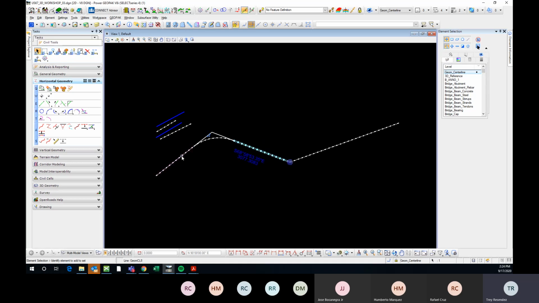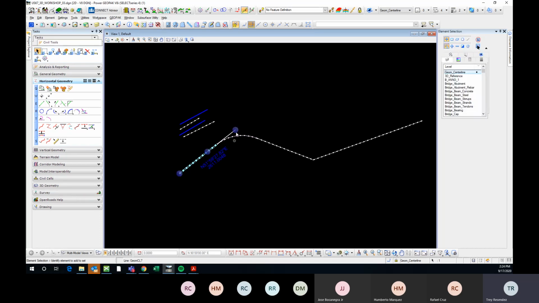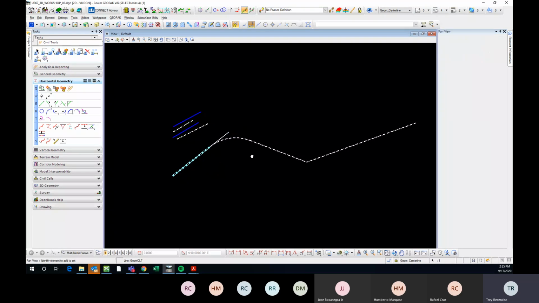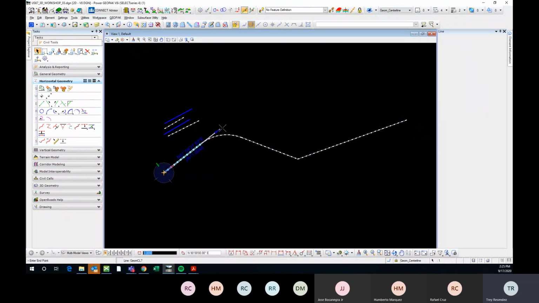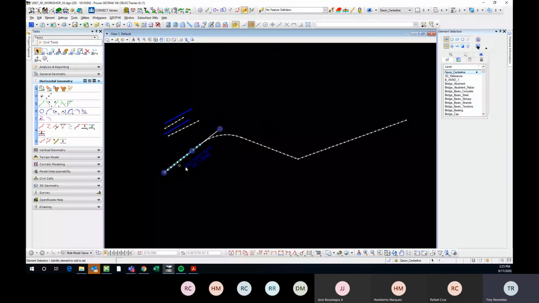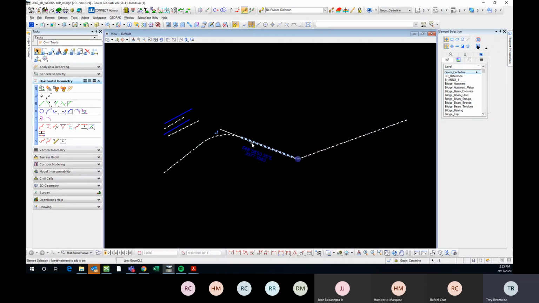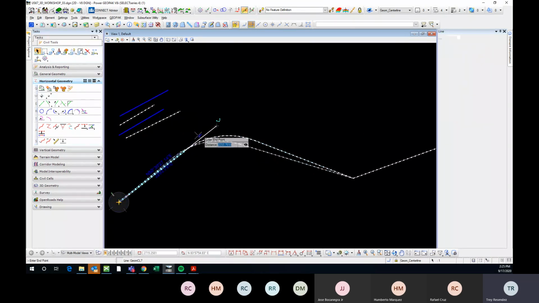And then another thing to be aware of here that's really important when you're using these OpenRoads functions is, let's say for some reason I wanted to move this horizontal point of intersection, you would need to make sure to move this tangent first, because this tangent is connected to this one, right?